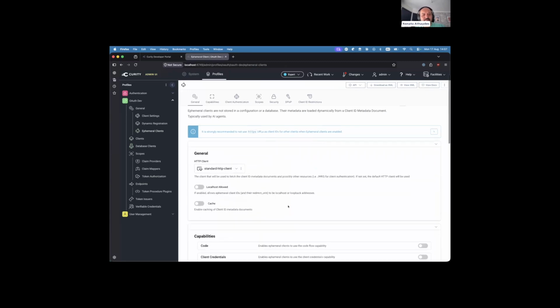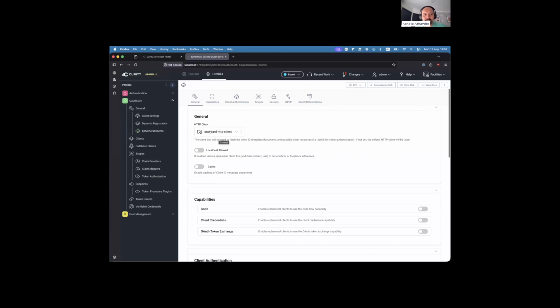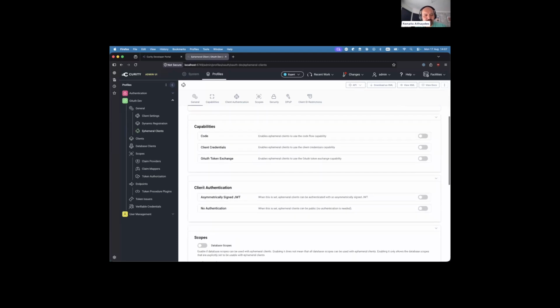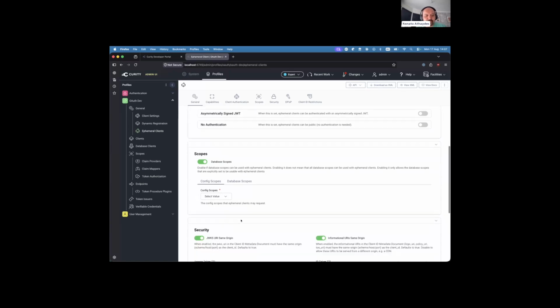Ephemeral clients, for those of you who are not familiar, are basically a new specification for clients that you control. They live in your URL. We take the metadata from that and create a temporary client in our server. And for that, we obviously need an HTTP client to fetch your configuration for it. And here we can enable that any client that is not registered, because you don't really register ephemeral clients, and for a client to be usable, you want to limit what it can do. We can't just do anything. So you can configure here what the scopes will be.